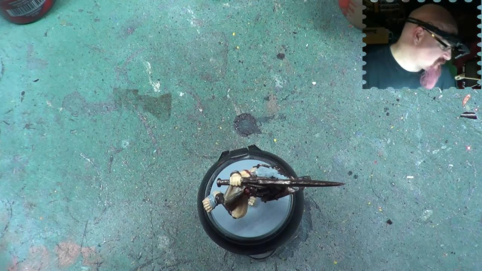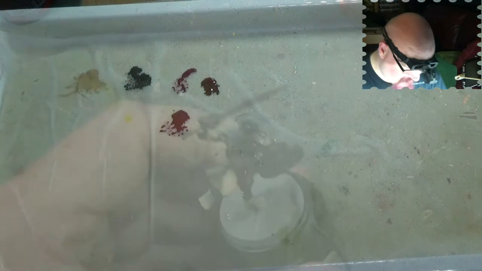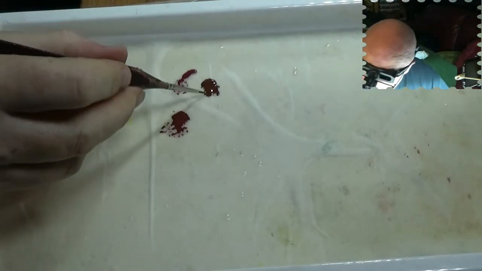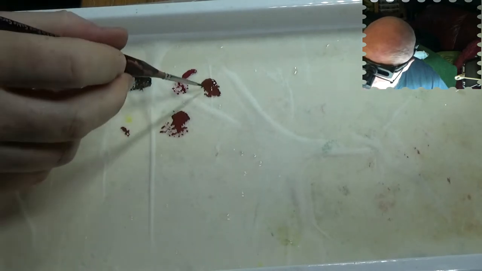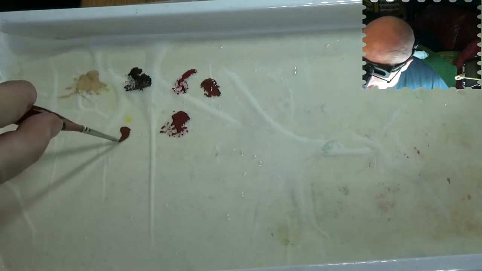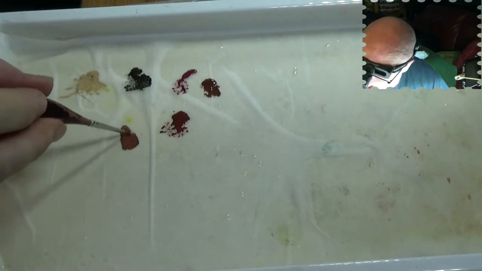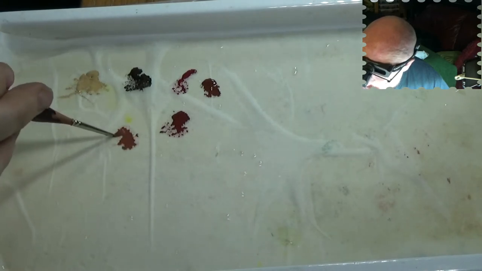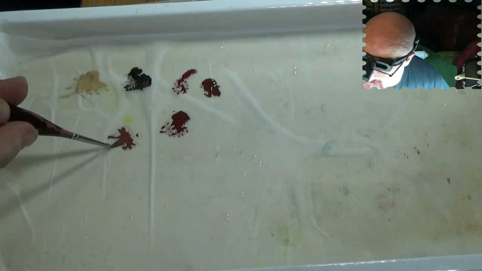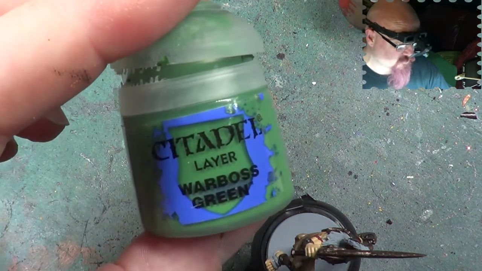Some things I'm not going to paint as yet. But I think before we do anything else, I'm going to take a little bit of this Doomball Brown. Mix in some, not a lot, just some of the flesh colour. And a spot, and I mean a spot, of Warboss Green.